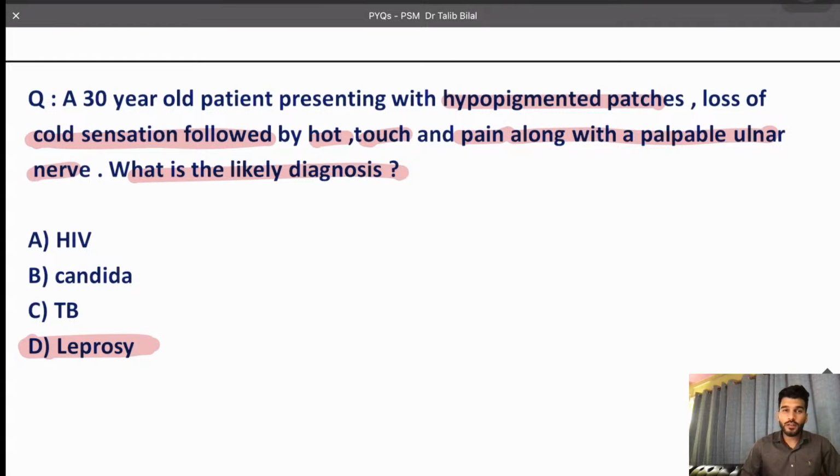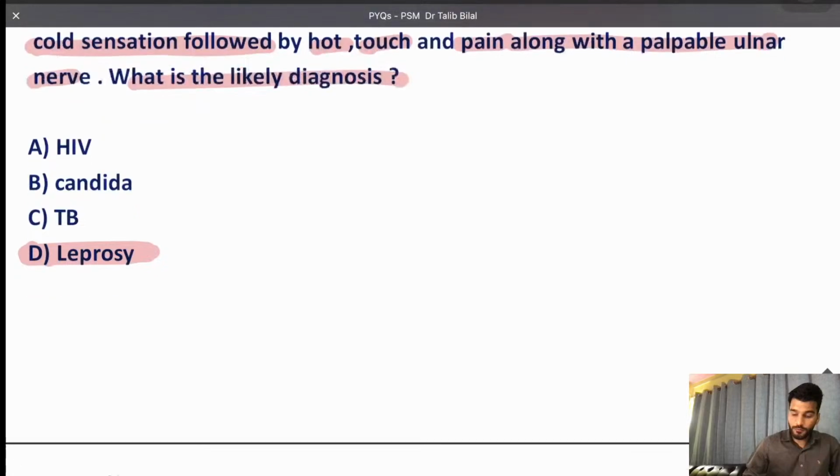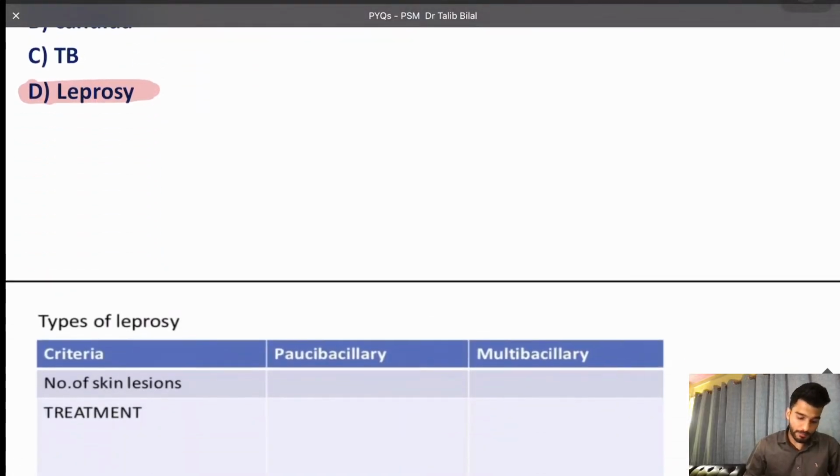So they will not give such a piece of cake: hypopigmented patch, loss of sensation, cold sensation. They don't give so many hints. If they gave so many hints, the result would have been 60-70%. If so many hints were in the question, then the result would easily have gone to 50%, because every one of you is working immensely hard for the last 3, 4, 5 months. Somebody is working from the last 1 year, some 1.5 years. So it's not that you guys are not working hard. It's just the presence of mind over there, controlling the pressure and all.